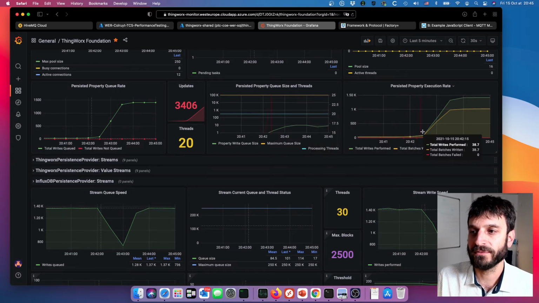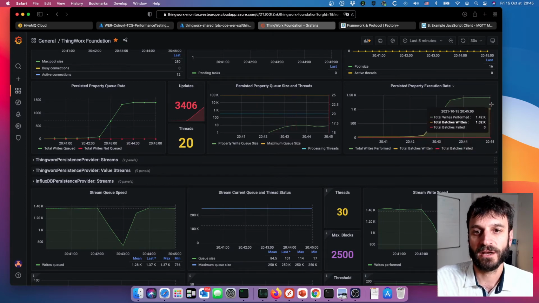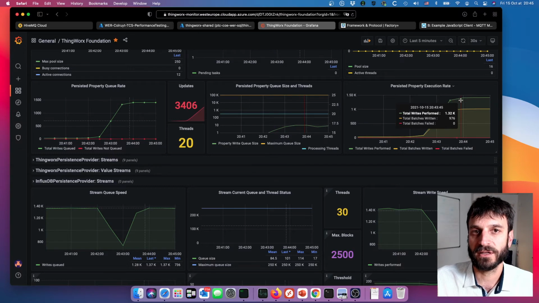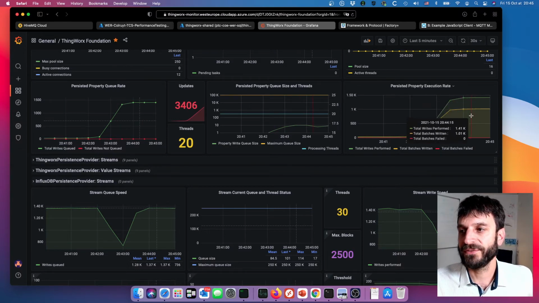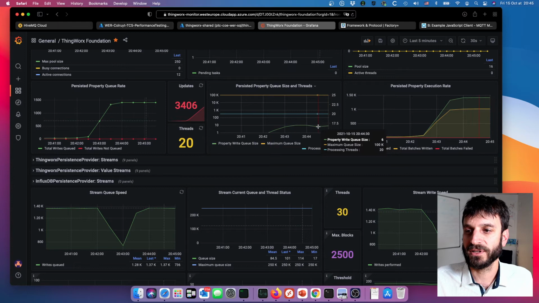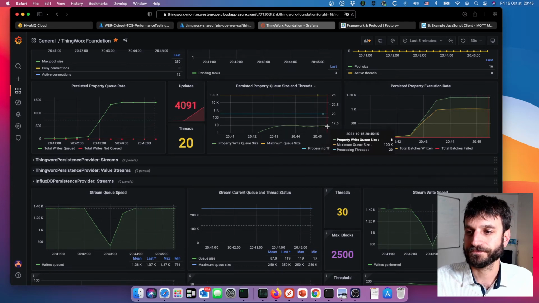So we do have a pattern here that's matching the execution rate of these persisted properties to the submission rate, which is pretty much what we would want to see, meaning we're executing similarly to how they're coming in. The good thing is the queue isn't really building, it's actually decreasing.